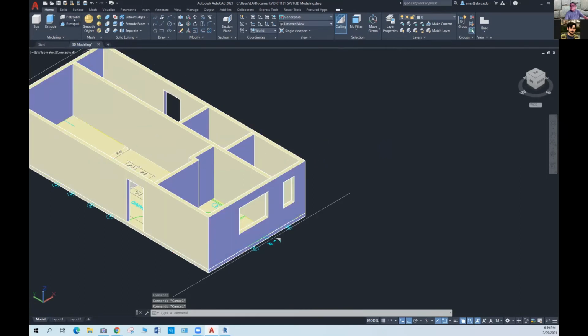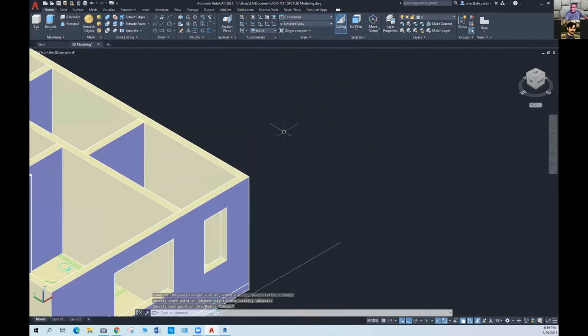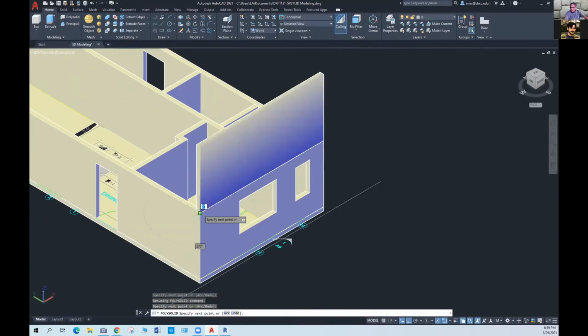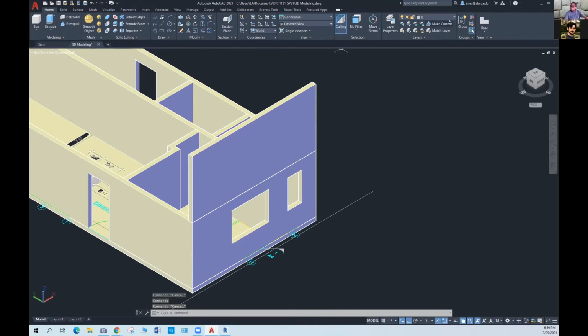And so I created that before with polysolid. And select where to start. Justify left. There we go. So I create that wall from there to there, press enter, and done. Now let's bring back the layer 1.